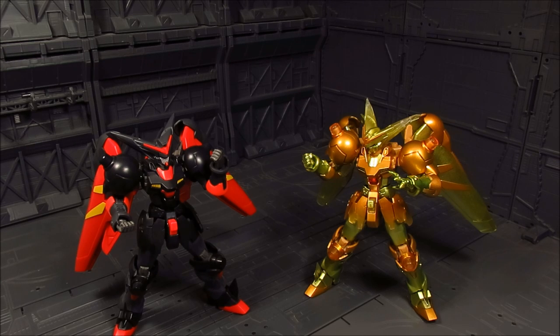Now, some people may have opinions on, you know, they don't really like the brass color instead of supposedly gold, or it's yellow. But people have their opinions, and this is just my opinion on this particular review. Hopefully it will help you out deciding whether to pick this up or not. But definitely, if you are a G Gundam fan and you like Robot Damashii, this is probably something that you might want to consider.